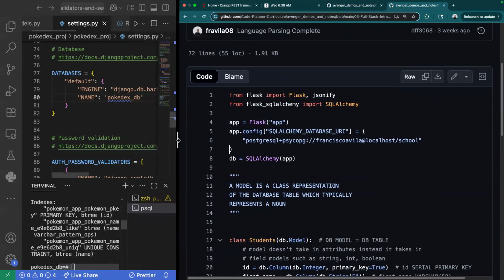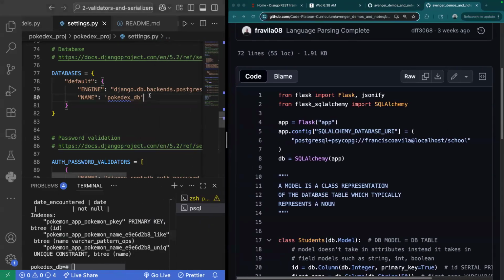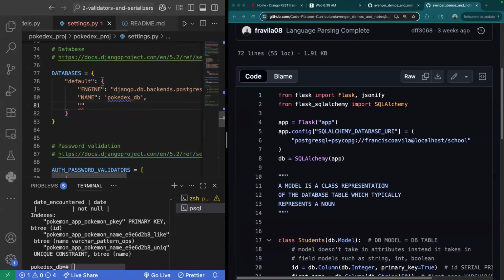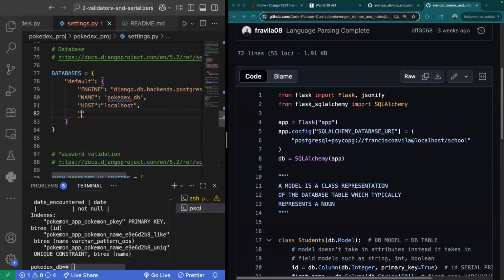Well, in this case, there's a lot of assumed values that are actually happening inside of this database dictionary that we're working with here. There's actually a host key that can be utilized. And in this case, the assumed value would be localhost. There's a port entry that can be utilized, which in this case, the assumed value would be 5432.